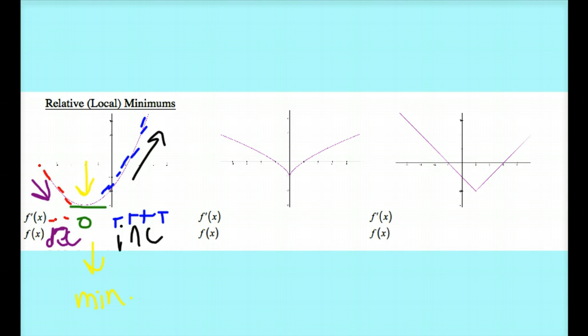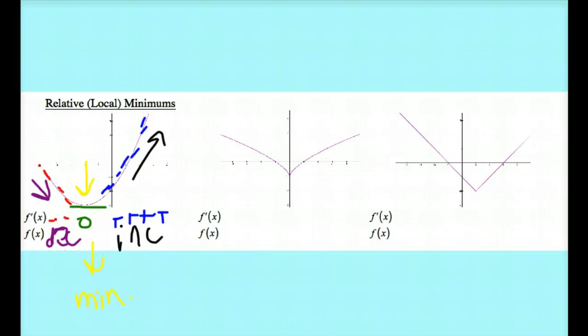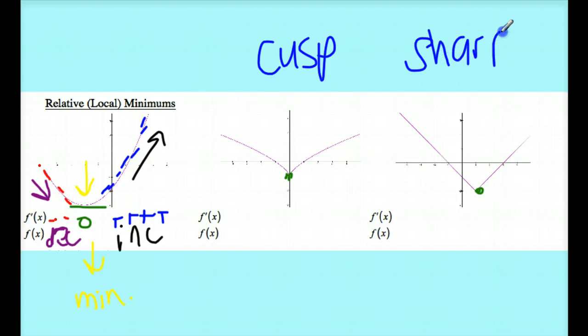And if you were to predict these other two, just by looking at the graph, in both cases right here, I have a cusp and a point. So let's actually call this one a cusp, and this one a sharp turn, which tells us I have to have undefined derivatives at those points. So UD and UD.